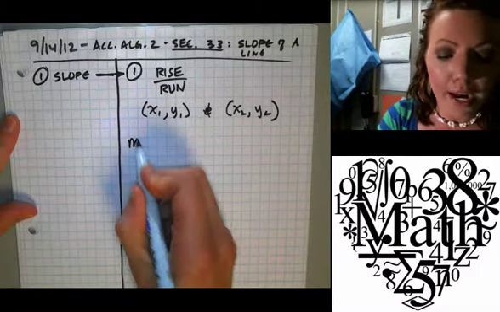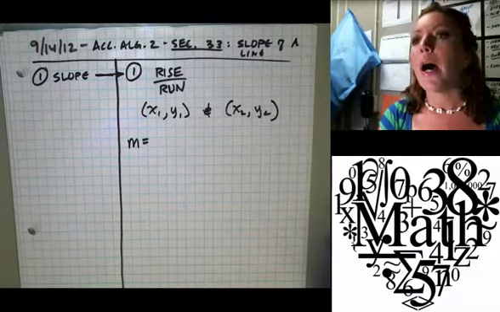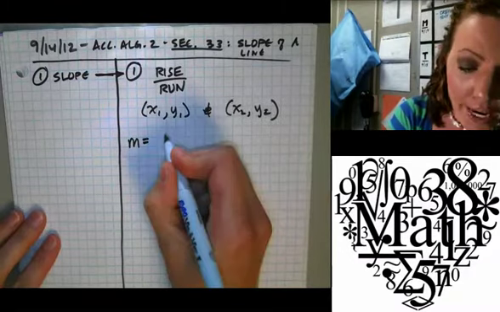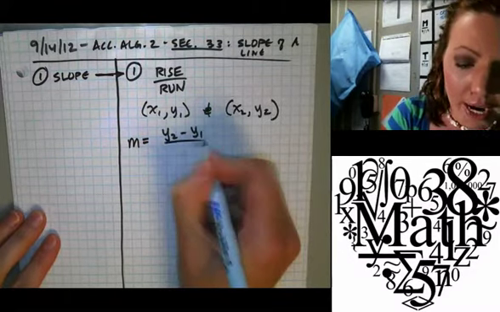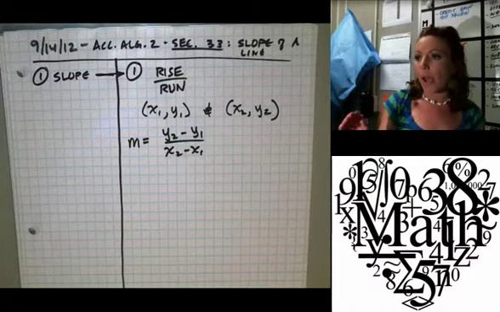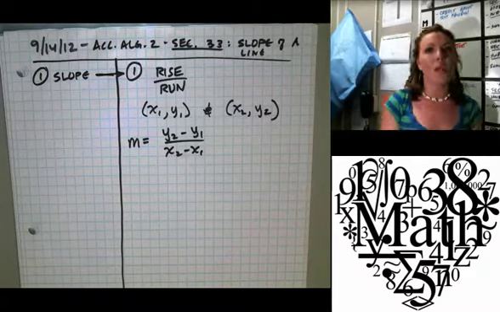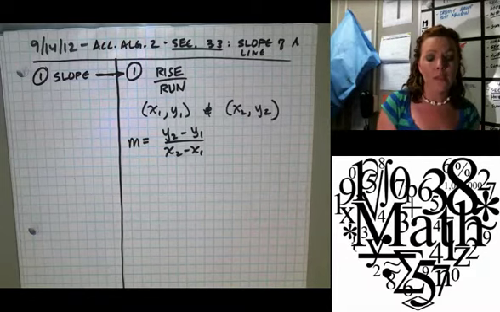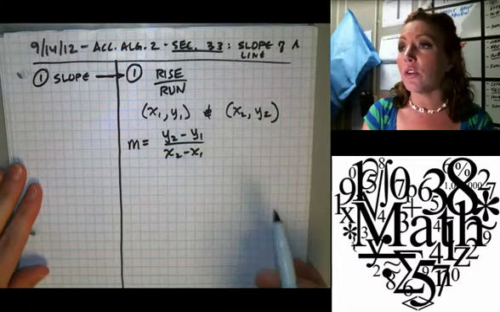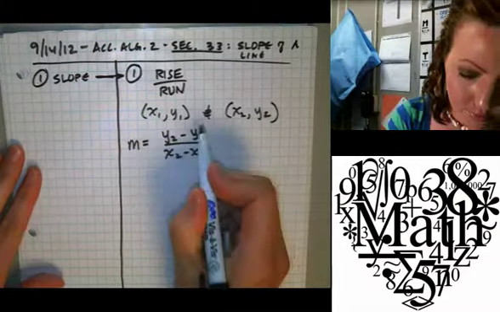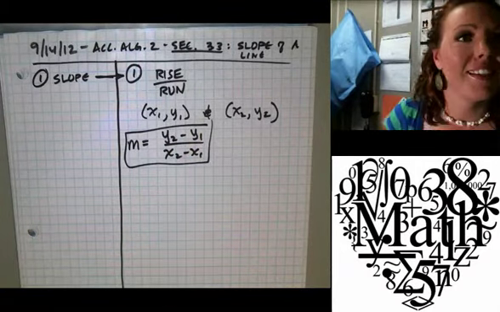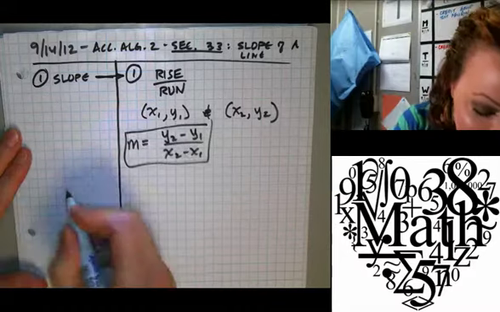the slope, so the letter m, remember, represents slope, you can do it one of two ways. I prefer to do y2 minus y1 over x2 minus x1, but if you go in the opposite order, so y1 minus y2 over x1 minus x2, that'll work just fine as well. As long as you're keeping whatever coordinate you start with, you finish with, that's fine. Did that make sense? Okay, good. All right, so here we go.